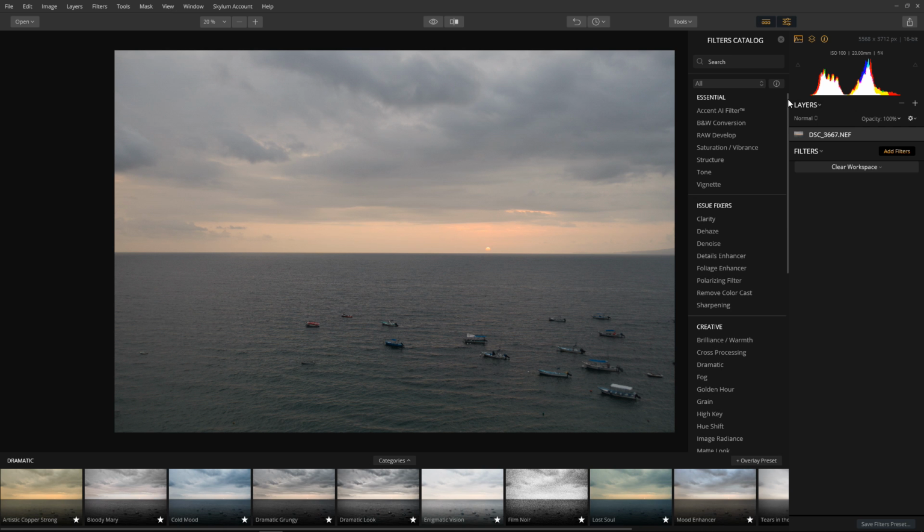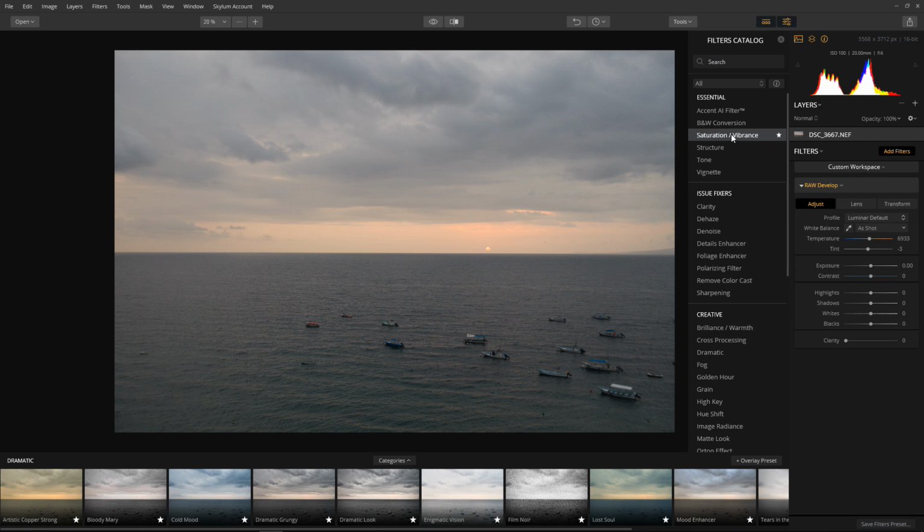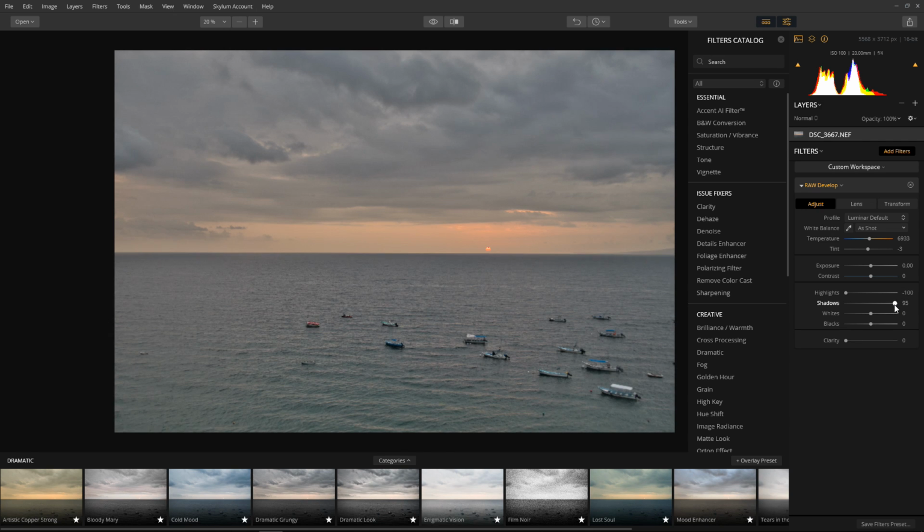So let me do a quick edit of this image, and after that I will go back and explain to you step by step what I did. The first filter that I want to apply is Raw Develop. Let me just do this quickly so you can see what can be done in just a couple of minutes with Luminar.